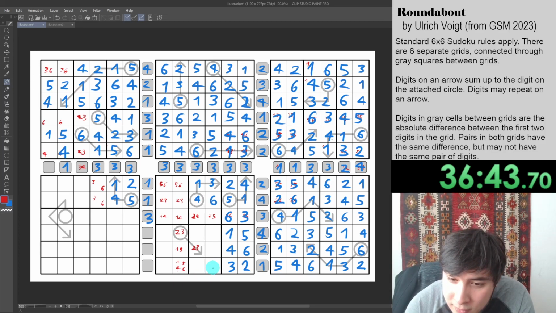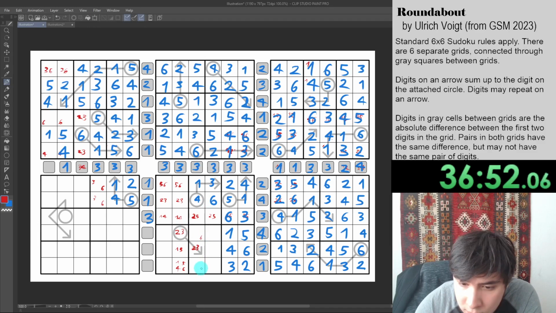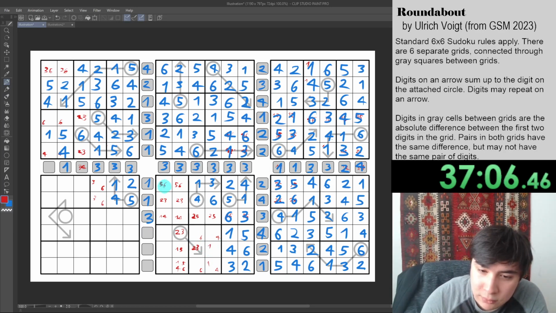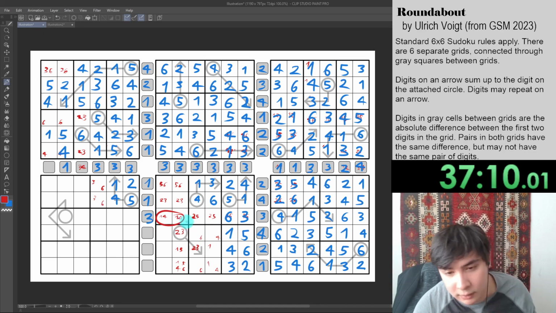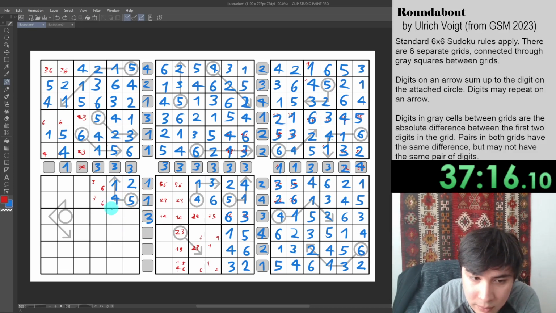That's not good. 6 is either going to be above or below here. 4 is either going to be in one of these two spots. 1 is going to be in one of these two spots. Not much we can do there. So with this 3, it's got the 1-4 pair here, so this can't be a 1-4 pair. This has 2-5 in the same column, so it can't be a 2-5 pair. It's got to be a 3-6 pair.